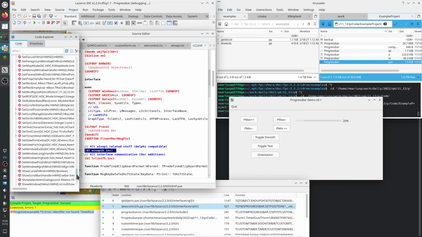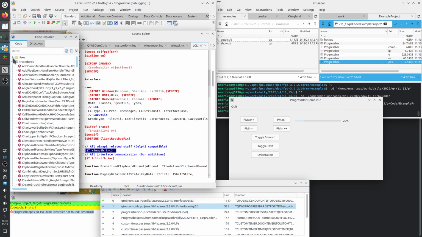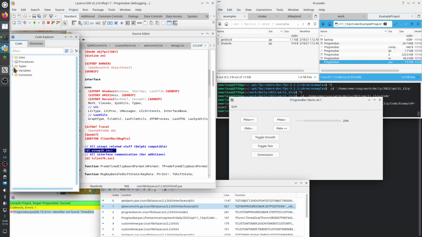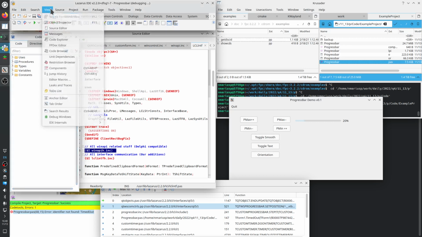Okay, so this is the code explorer, it has uses, procedures, types, variables, constants. And somewhere is the explorer of files, which I don't know which it is.